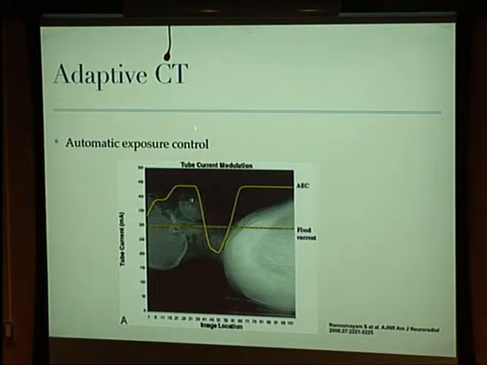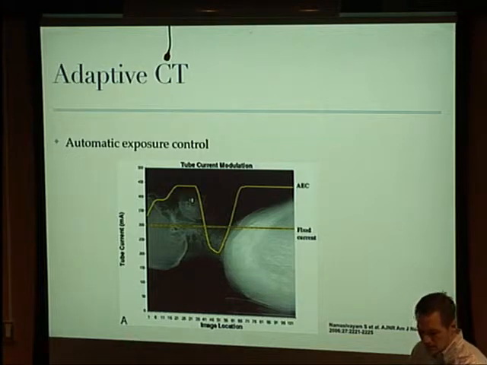And so you modulate the tube current as the patient goes through the system. The way the systems currently work is they provide less exposure in the thin regions and more exposure in the thick regions. Whether that's optimal or not is questionable, but that's currently what they do. They are adaptive. They adapt to the current patient being imaged. And so, depending on the size of a patient, the tube current modulation will be different every time a different patient goes through the scanner.